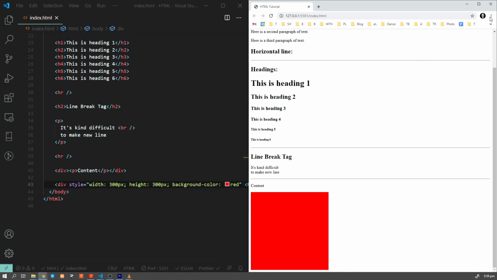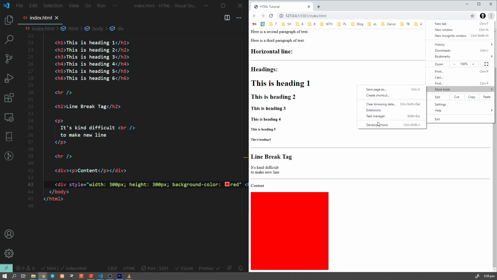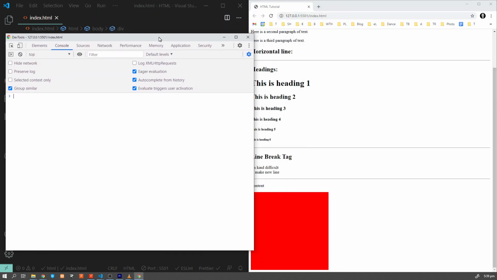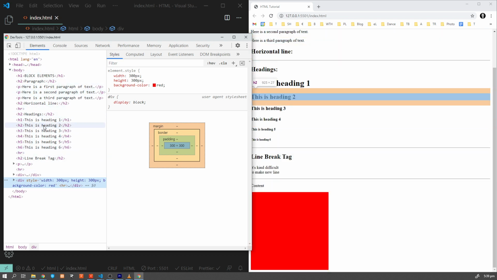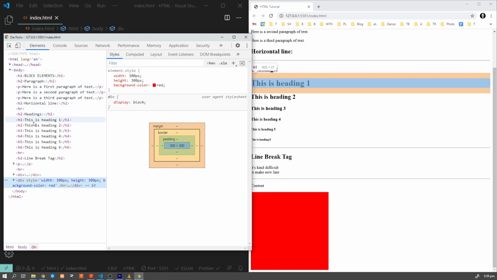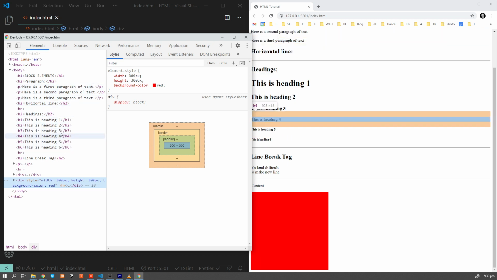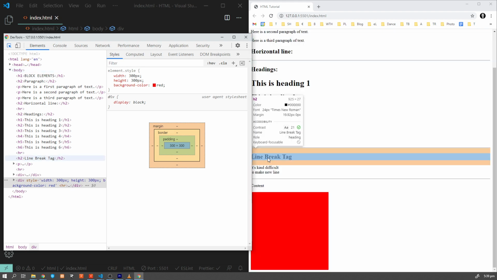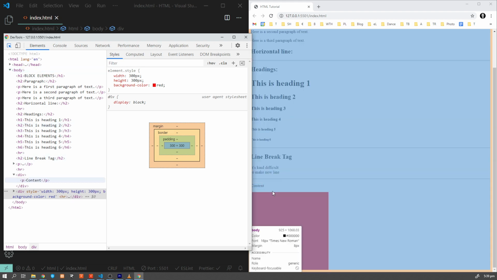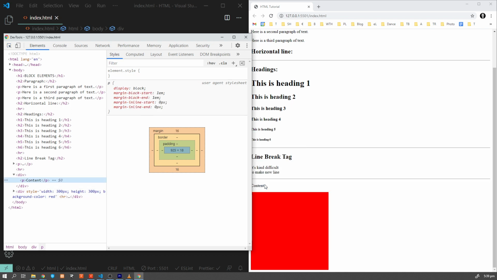Now if we open settings, navigate to more tools and then go to developer tools, we can inspect this element over here and see its source code. This inspector tool allows us to inspect our HTML. It works in both directions. As I highlight different parts of my HTML page, it also highlights the corresponding part in our page, and this also works the other way around. If I highlight on the page, it will also highlight the code on the left side for me. So as you can see, we have a div over here, this one, but it doesn't have a background or border, so we can't see it. That's why I added this one.